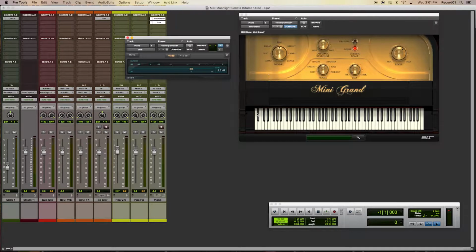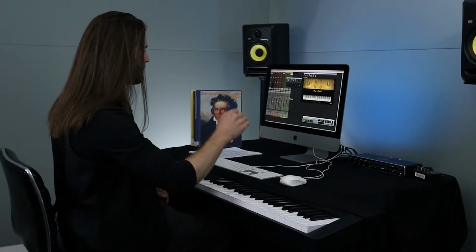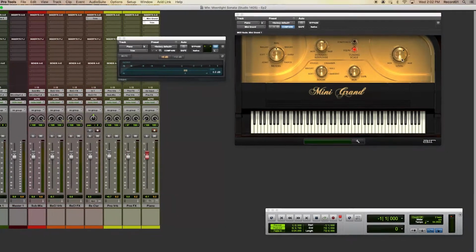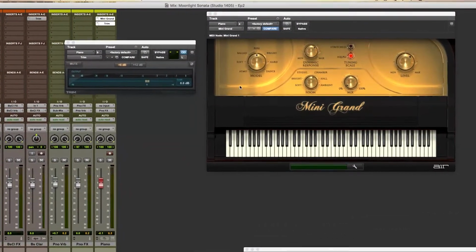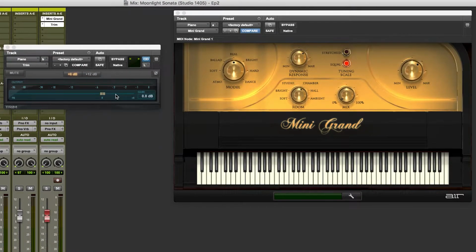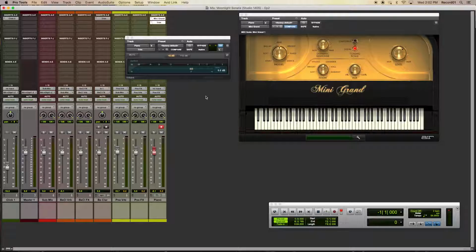So let's make sure that we're getting sound from our MIDI keyboard into the computer by going to Track, Record Enable. We're going to turn that on and give the piano a play. So there's 2 ways that we can approach the piano sound. We're going to use some of the master volume on the synthesizer here, as well as the trim if we need to give it a little additional boost. But let's take a look at our piano part that we made in our last episode. Command plus to get into the edit window.